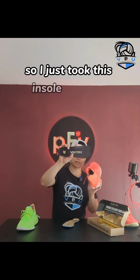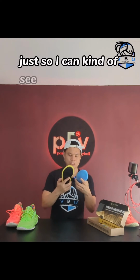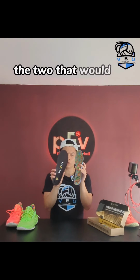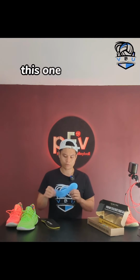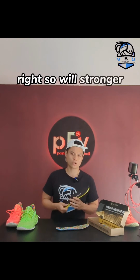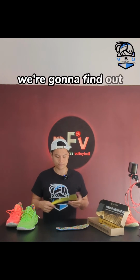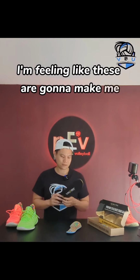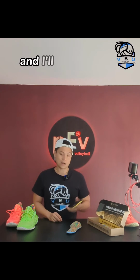So I just took this insole back out. It's pretty easy to take out. Just so I can see the comparison between the two that would be in the shoe, right? Obviously this one's a lot lighter, this one's a lot heavier. This one feels more flimsy and this one feels stronger, right? So will stronger actually translate to being more athletic? Well, we're going to find out. If I had to guess right now, I'm feeling like these are going to make me feel a little bit more bouncy, but we're going to go to the court and test it out, and I'll give you my honest review after that.